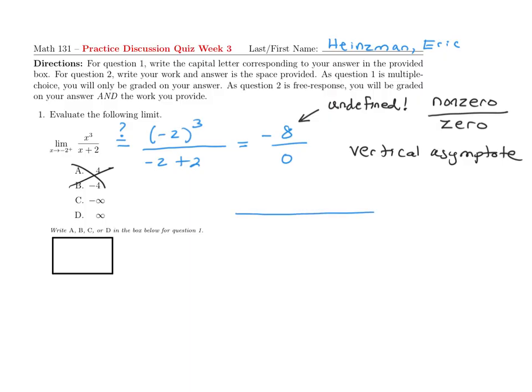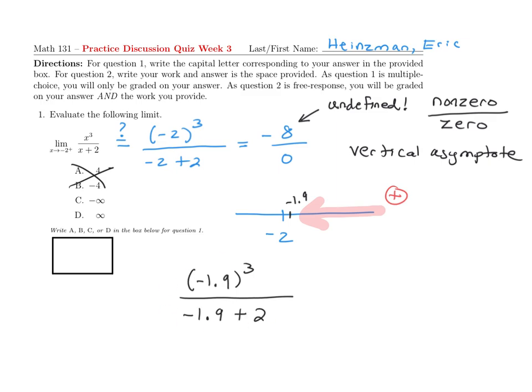So on a number line, if you look at the number -2 and you are approaching it from the right side, so that's what that plus means. Again, that means we're approaching from the right. I'm going to choose something on this side that's close to -2. There's a lot of choices, but I think I'll go with -1.9. I'm going to put it into this expression, and then reason out if it's large and negative or large and positive. So here's what that looks like. This is -1.9 cubed divided by -1.9 plus 2.